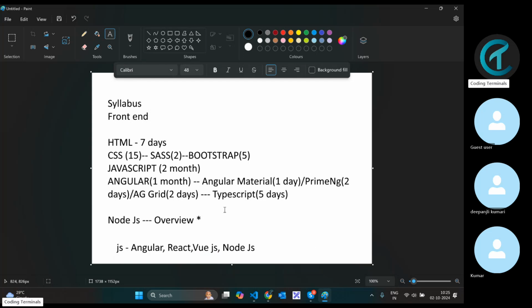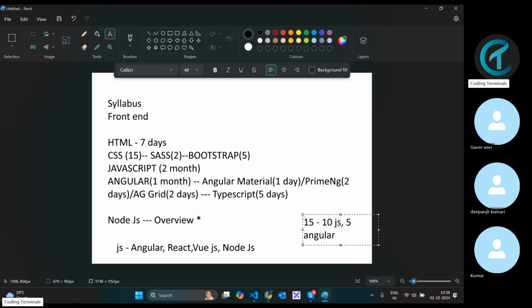So we will spend a lot of time on JavaScript. Second thing, when you attend an interview for Angular or React or Vue.js, most of the time the interviewer will ask most of the questions from JavaScript, not Angular. Suppose they ask 15 questions, out of 15, 10 questions will be from JS and 5 questions will come from the Angular part.